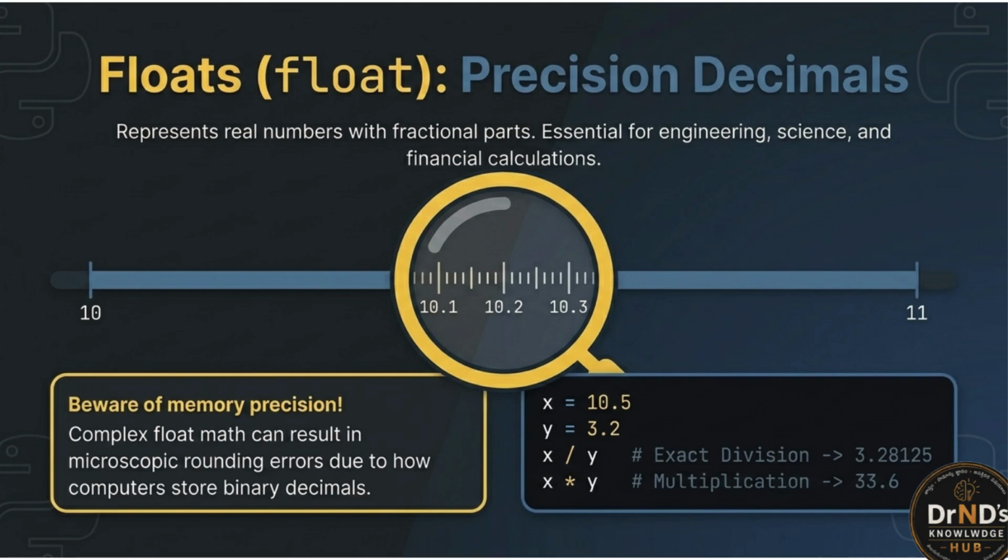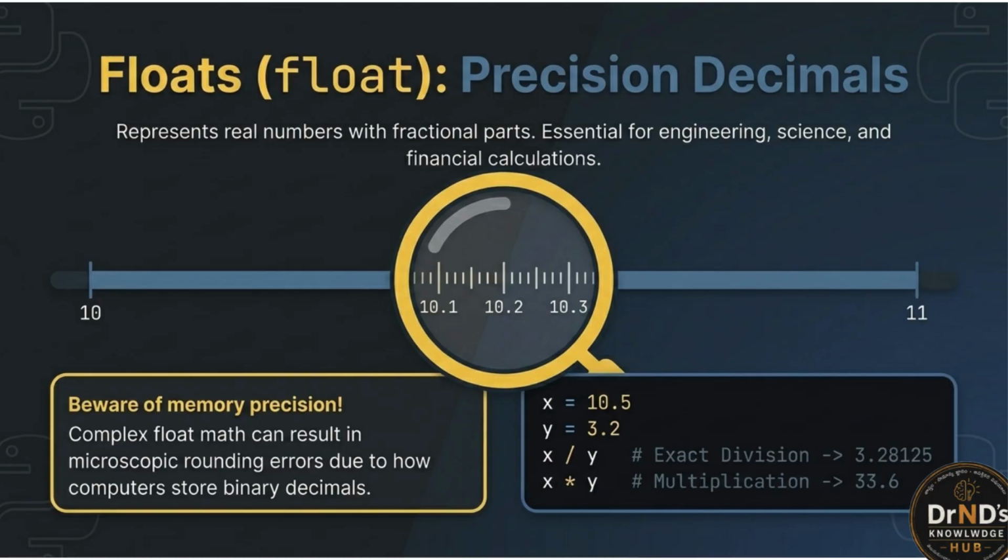Why are floats important? Floats are widely used in pharmacy and life sciences. For example, we may store a patient's body temperature, blood pressure measurements, drug concentrations, body weight, laboratory values, pH measurements, reaction rates, and many other scientific observations. Because these measurements often contain decimal values, float data types are essential.